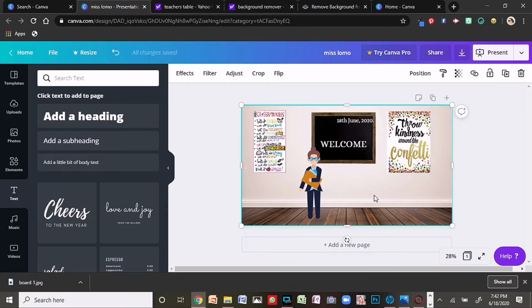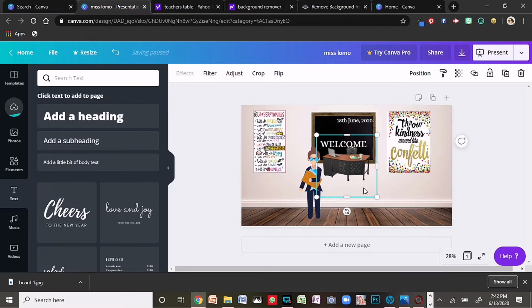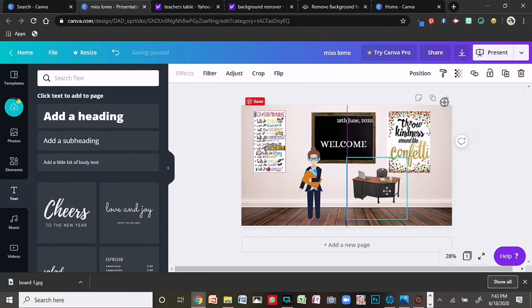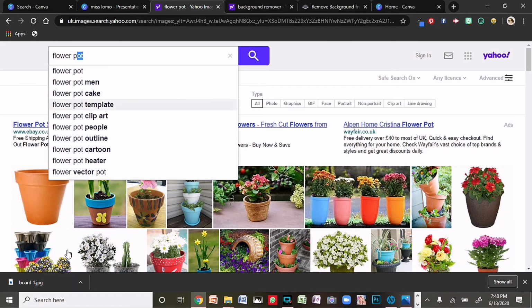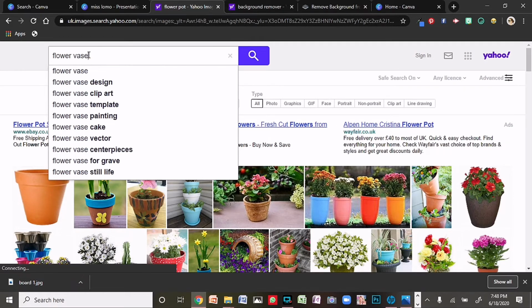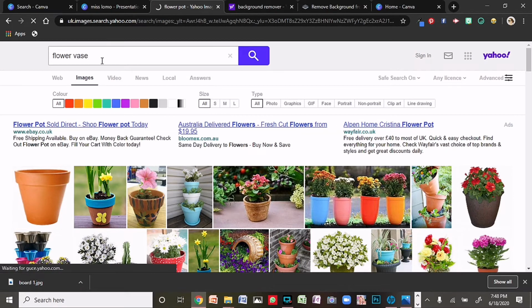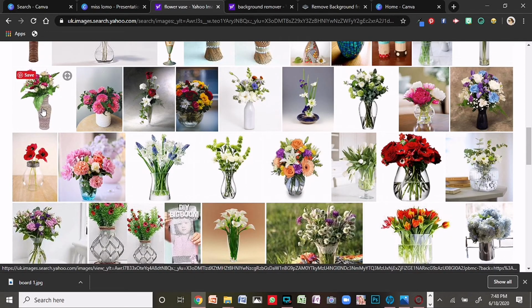So we'll remove the background of the picture nicely to give you an ambience. You just have to drag it to position when you are done. You drag it to position and you include a flower vase. Let's see if I'll get what I want from the flower vase. I'm going to search for it. I think that this will do. I'll stick with this one. I'm going to put it by my table.